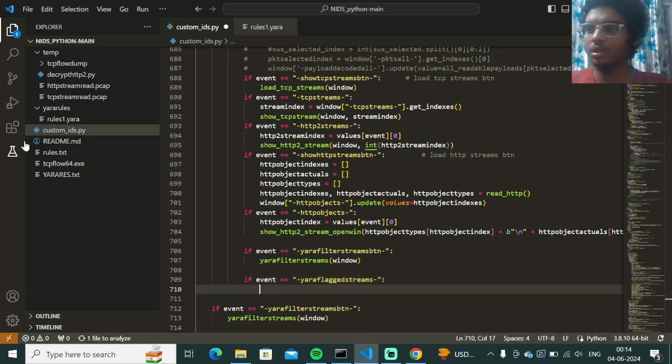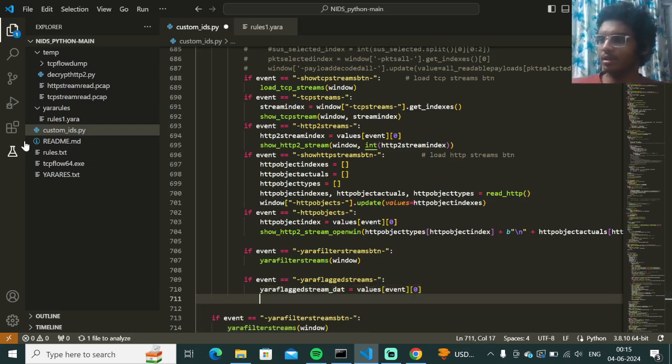We need the file name from that. So YARA flag stream data is equal to values, and in values we need the event, and from that the first one, because only one has been clicked, we are not selecting multiple of them, so 0 into 5, and then I think that is the data.